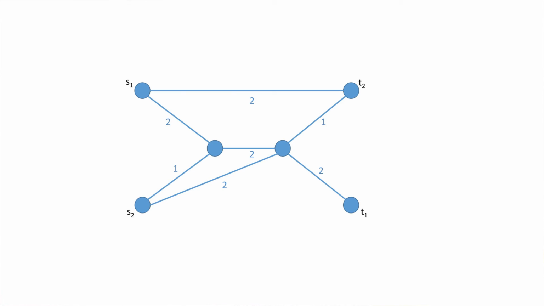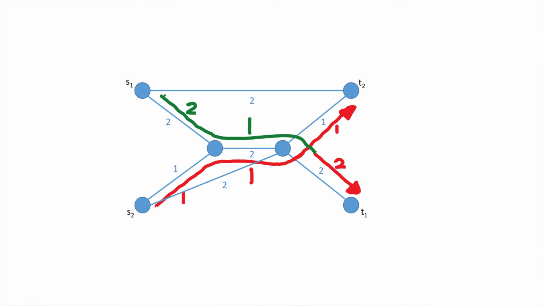Let us look at a couple of examples before we go further. Let us say this is my network. I have two agents. One agent wants to send traffic from S1 to T1, the other agent wants to send traffic from S2 to T2, and the labels of the edges are the costs of these edges. Let us say the two agents start off by using these two paths, the green and the red path. As you can see, the central edge, an edge of cost 2, is shared equally among the two agents. Each agent pays a cost of 1. On every other edge, there is only a single agent, so the agent pays the entire cost of the edge.